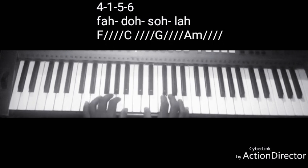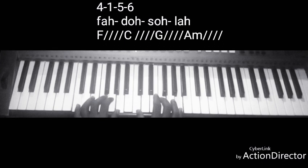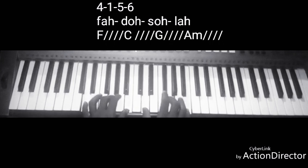I worship you. We make the same progression. Way maker, miracle worker, promise keeper, light in the darkness, my God, that is who you are.